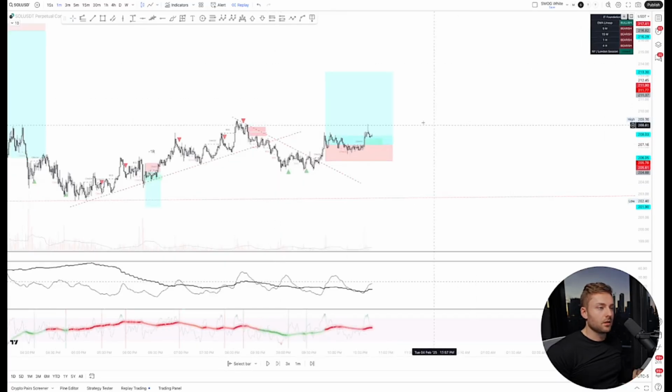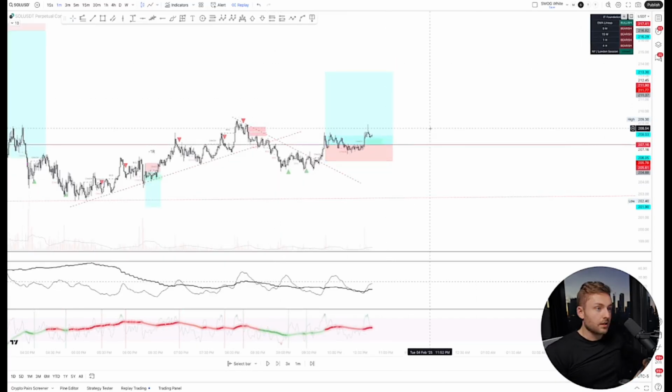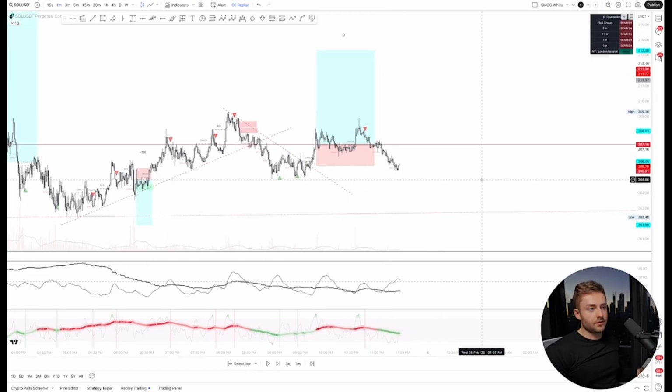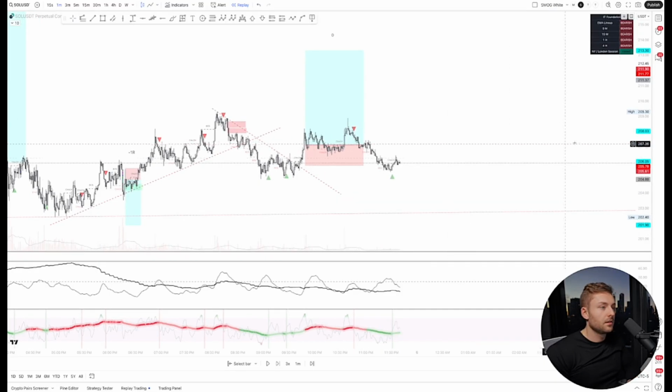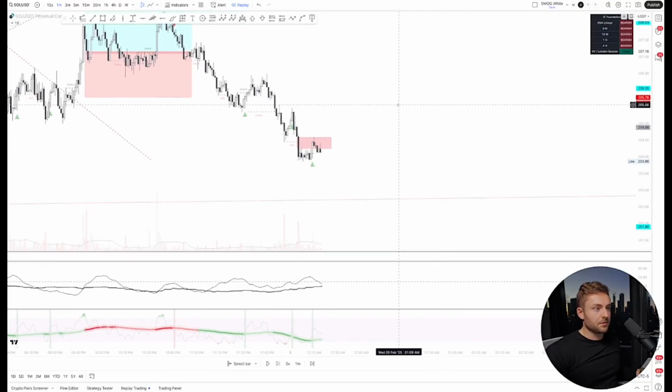So now we had a candle close above the high. So we're reducing risk down to break even and we tagged the break even. So let's wait for potentially a long setup here. Bearish fair value gaps, but positive buys. So we're not getting into any of that.